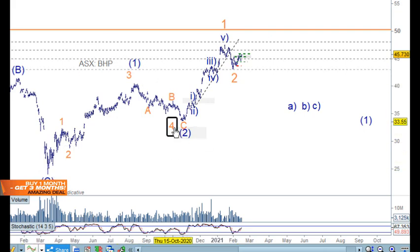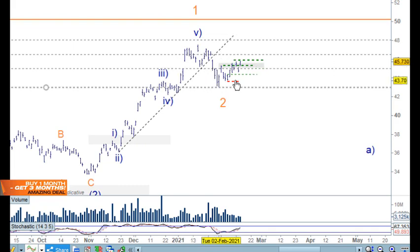Sometimes when you get your first wave one and two you pull back quite nicely, but when you're in the third of the third wave, it doesn't normally pull back that much. I think we've done all the right things at this point. I don't have a good impulse wave up here, and the little island reversal bar makes it difficult. Even though we're making new highs in copper, we don't need to make new highs here necessarily — BHP is big in copper.